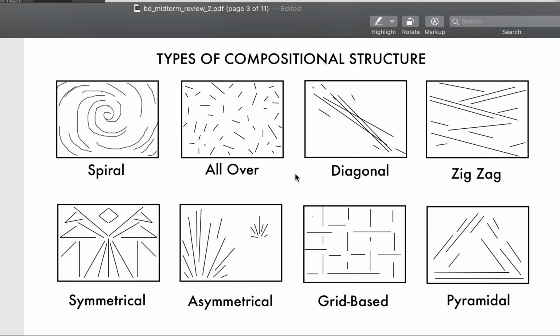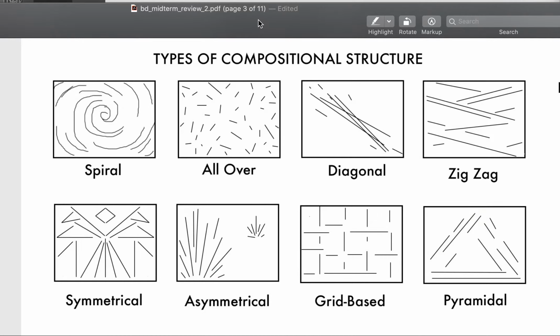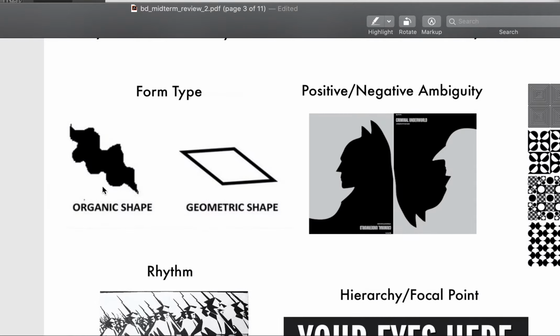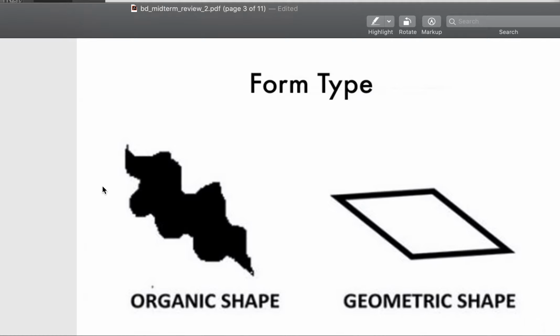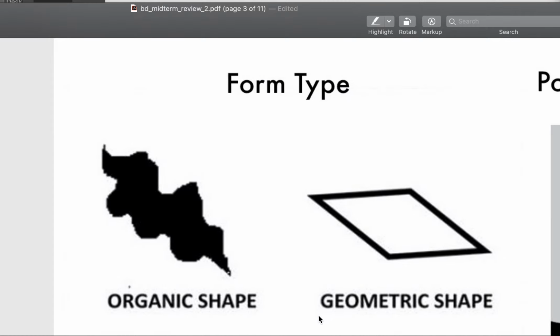So that is composition. We handed out the sheet earlier in the semester. Hopefully you've got it. This kind of gives a menu of all different design ideas. Okay. Right off the bat, we talked a bunch about form type. Now it says here on the sheet organic shape and geometric shape, but you can also think of geometric as polygonal, right?